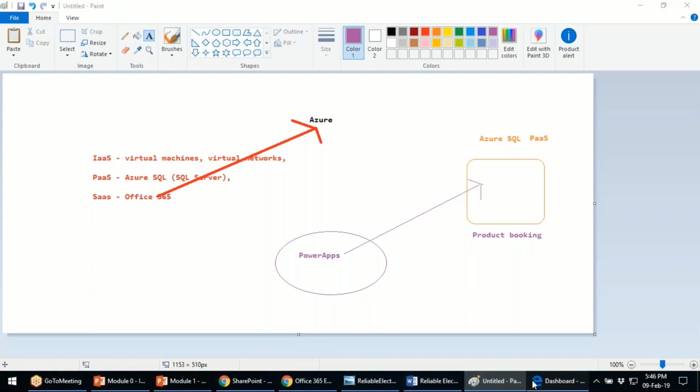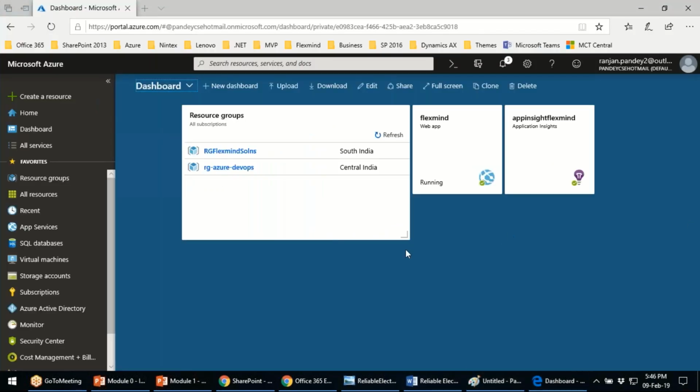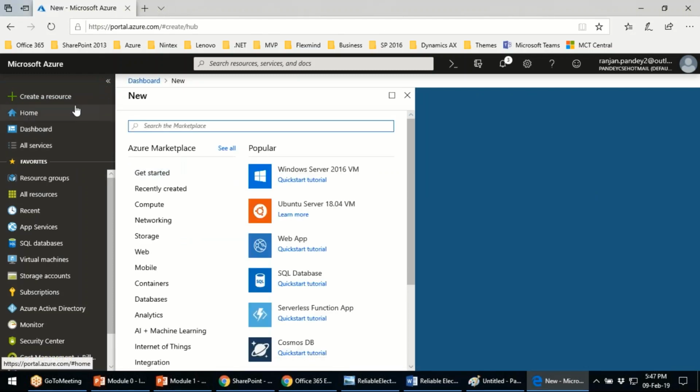Yeah, so here I'm showing you this is your Azure portal. This is the Microsoft Azure portal, and in it you have a list of different services available. On the left navigation, you can see that you can create different types of resources. Here I click on create a resource, and I can go ahead and create virtual machines.